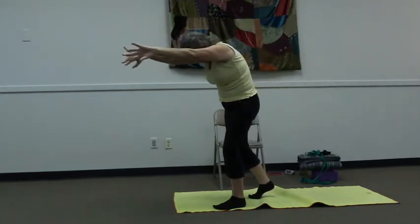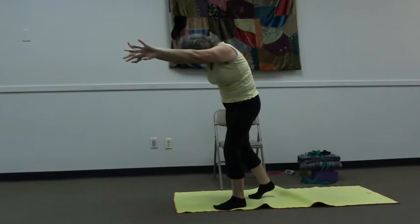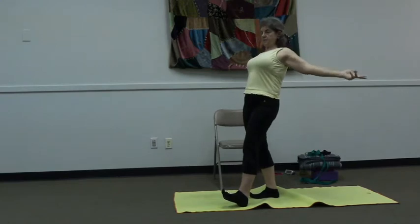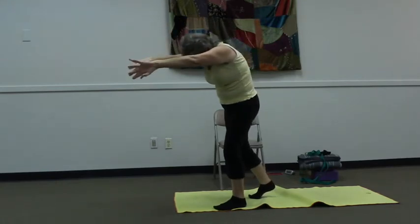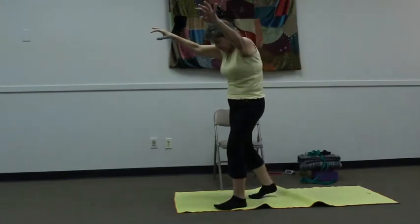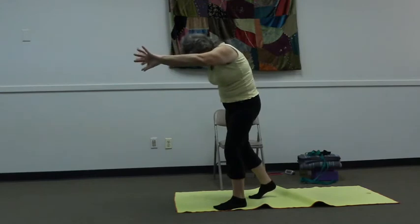Inhaling forward. Exhaling, opening our arms. And again, inhaling, top of our hands together. Exhaling, lifting chest, opening arms. Forward. Exhaling, opening our hearts. And again. Exhale. Forward. Exhaling. One more time, let's go forward and hold it.